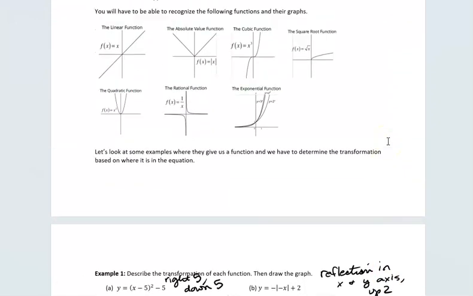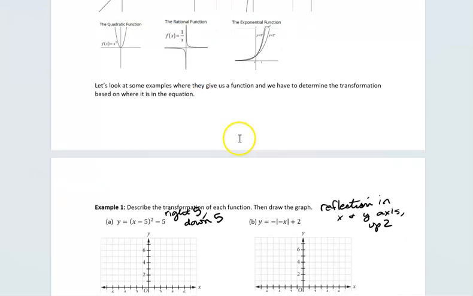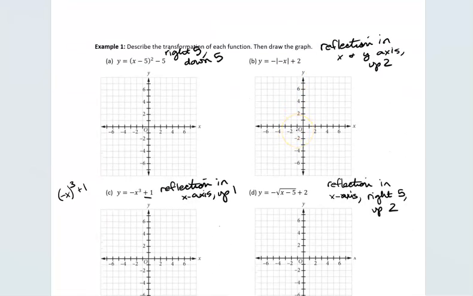Now, in order to do that, we want to look back at our parent functions. So the first one we're dealing with is a quadratic because it's x squared. That's your indicator. That square, right? That exponent. It normally looks like a u. So it normally looks like this. Now, this is not the final answer. I'm just drawing it so you have a frame of reference. Okay, that's what it normally looks like.